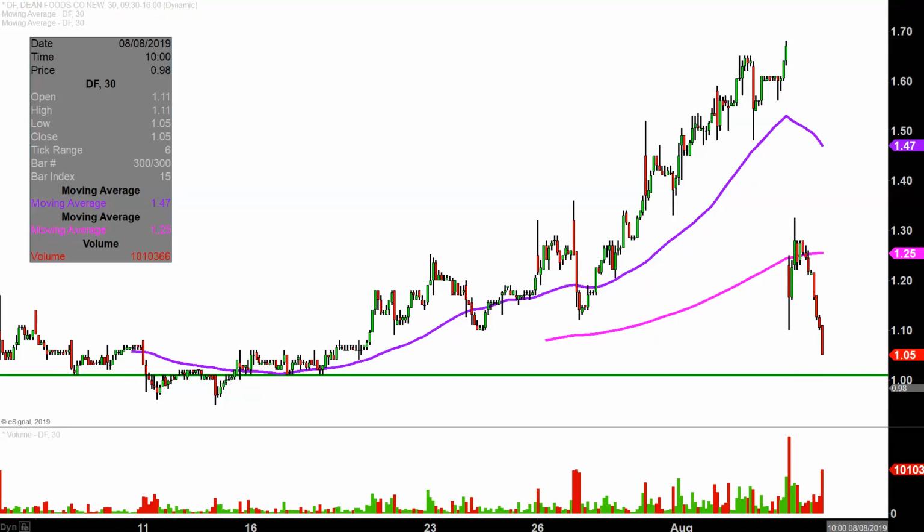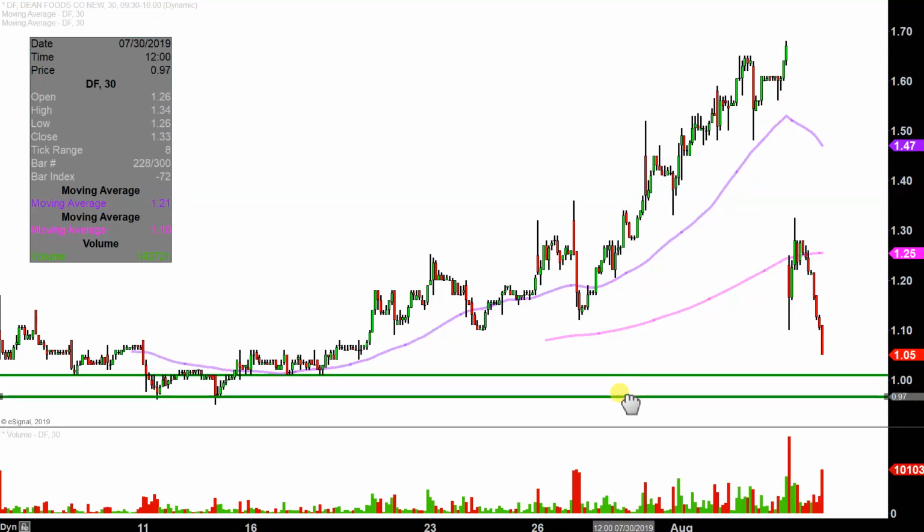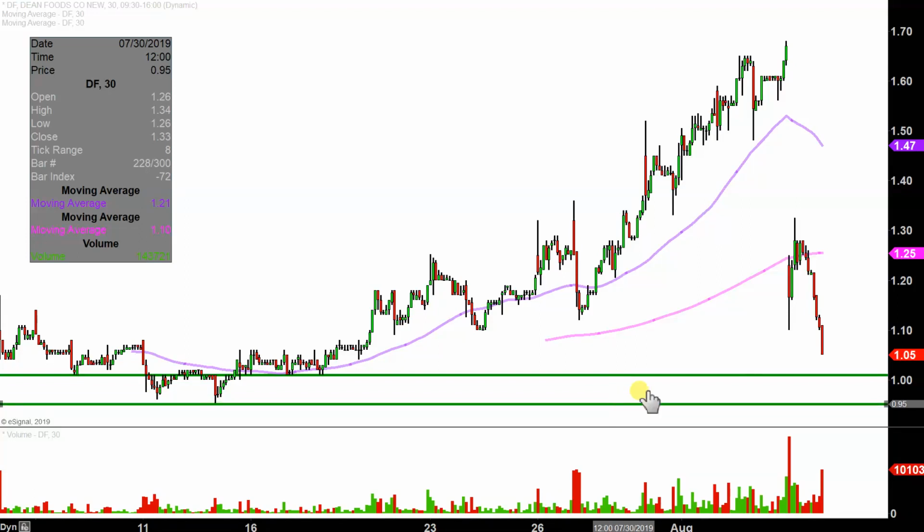In the event the price does test it and then does not hold up, the next key level of support would be down here, right around 95 cents, which again, if you go through the history of things, you can see 95 cents has that track record right there. But overall, the dollar mark is going to be that preferable level. But if that doesn't hold up, then it would not be shocking at all to see the price drift down to the 95-cent mark.